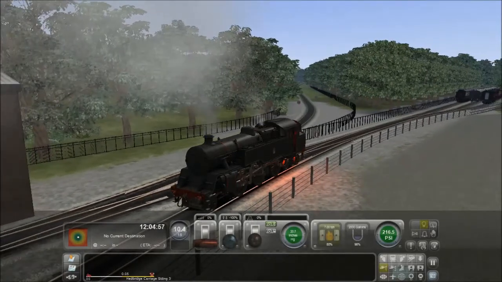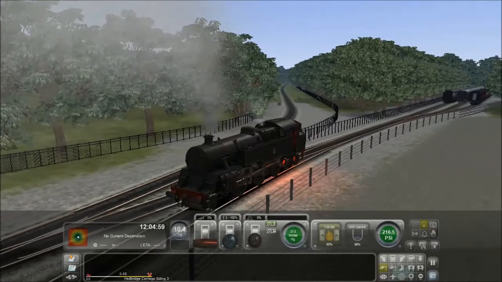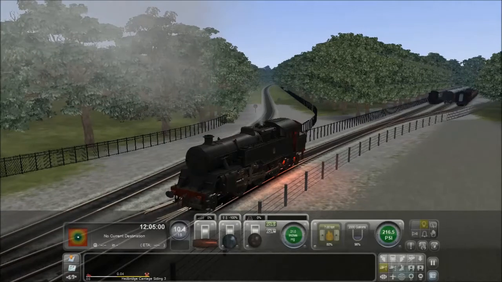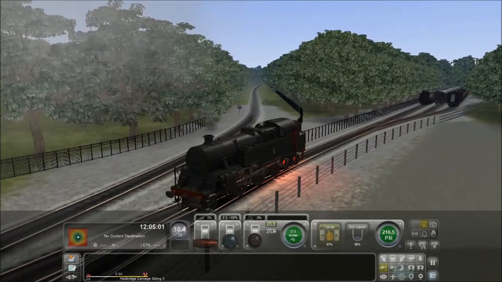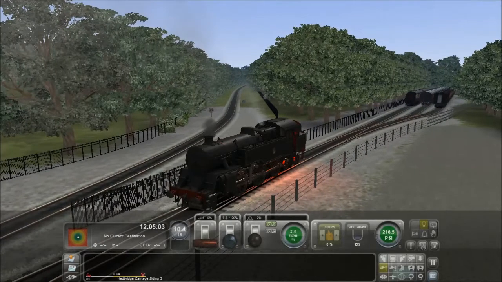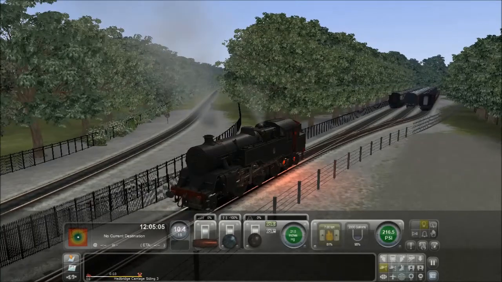Still no headlamps. Don't know where they've gone. I don't think you should be allowed to run if you haven't got headlamps. I'm pretty sure it's a health and safety concern. Well, if it's that much of a health and safety concern, I'll just run with the Class 20 instead. Yeah, I'll just use that. Or at least have the Class 20 piloting.